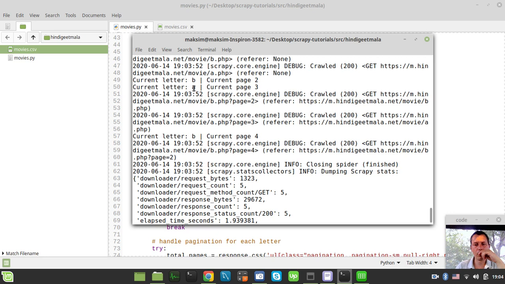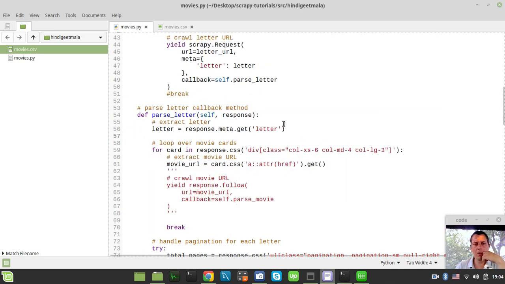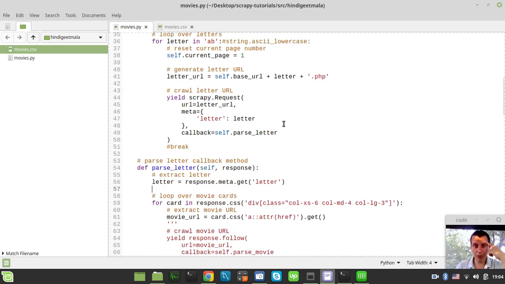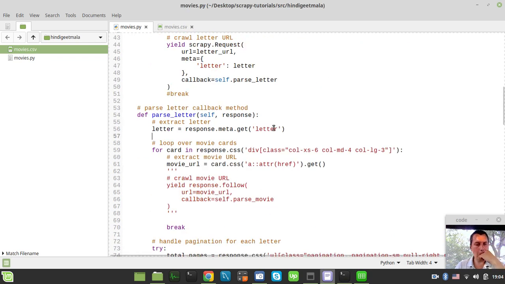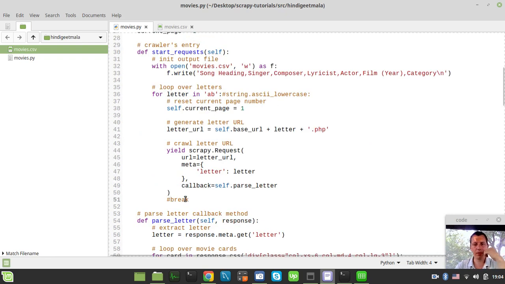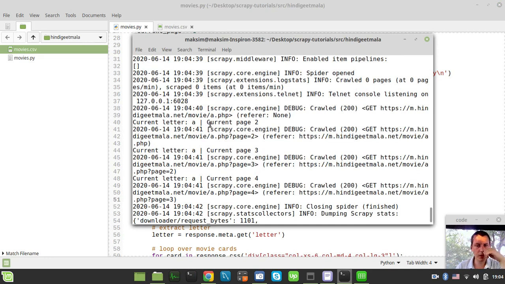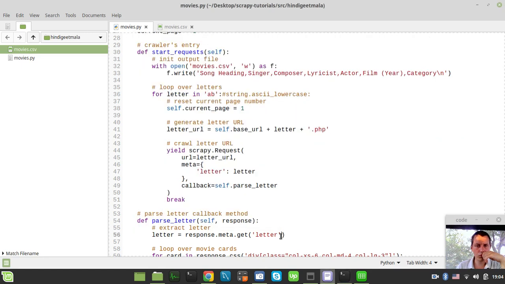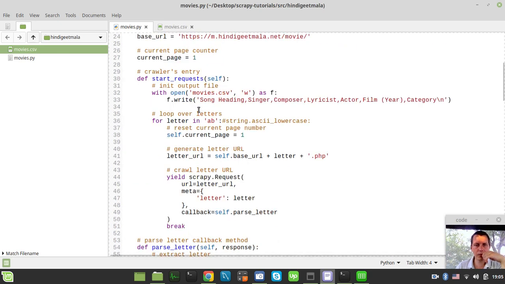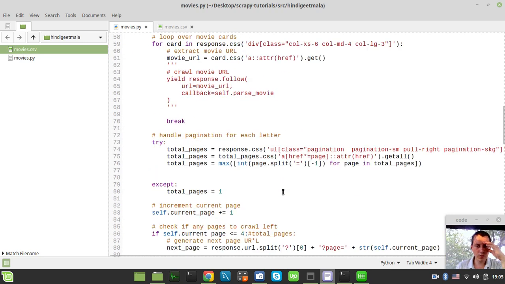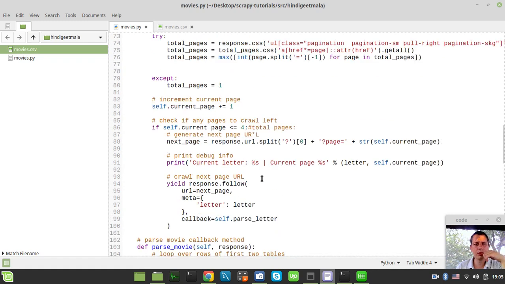So page A. Yeah, it seems like it shares the current page counter for all the letters, which is extremely wrong. So okay, let's have a look again. Or hold on a sec. Okay, yeah. So if we have only one letter, in this case, okay, page 2, page 3, page 4. I'm not sure why resetting this current page here doesn't seem to be enough. Self current page. Is the variable name wrong, or what's the reason here? I'm just trying to understand this.